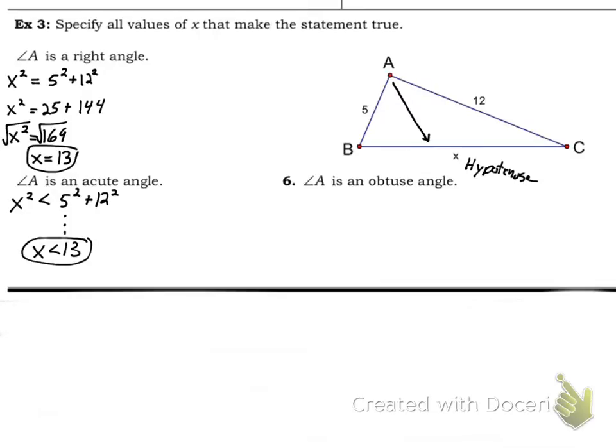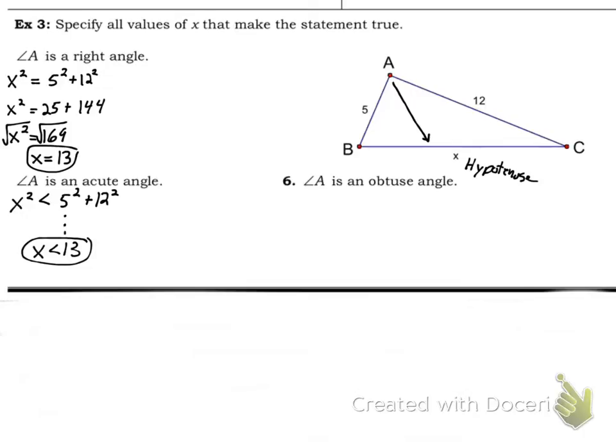Think about that for a second. Can it really be any value less than 13? No. Are there any values that don't work? Yeah. Anything less than or equal to 0, because you can't have a 0 side. So in your mind, we're not going to write it down, but you need to think smart about this. This is saying if it is a triangle and this side is less than 13, then it's going to be acute. We're eliminating all possibilities of being a negative number or 0.